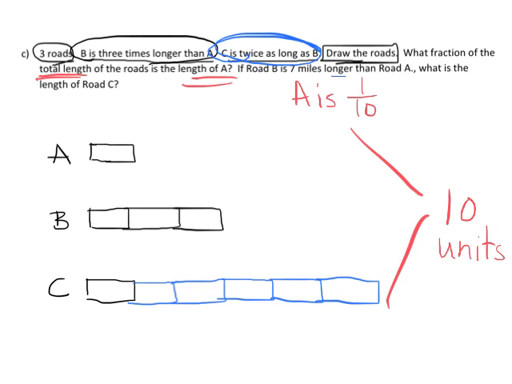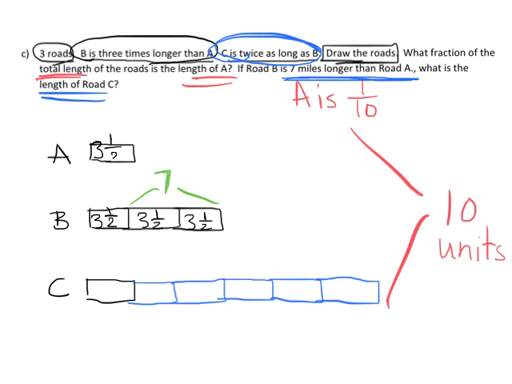Then the next question says if road B is seven miles longer than road A, what is the length of road C? So what they're saying is that these two units right here is seven, so that means each one of them is three and a half. Because if two of them equals seven that means each one is three and a half. So that means everything in this whole problem is three and a half, every one of these units is three and a half.